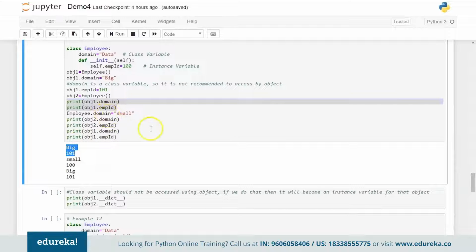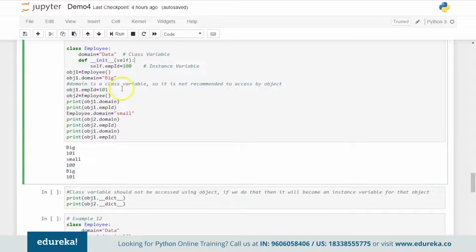Similarly, I have established a class variable as small. When I fetch that value, I get small, and I get the employee ID as 100, because I am not overriding that value, the same value available in the class is printed, and the object's attributes remain there itself.